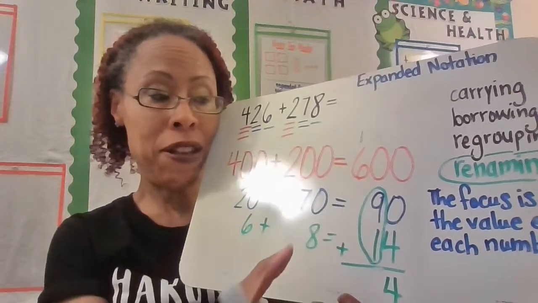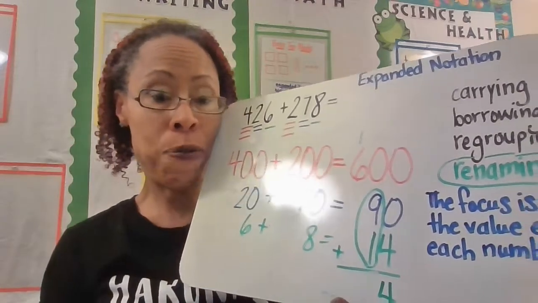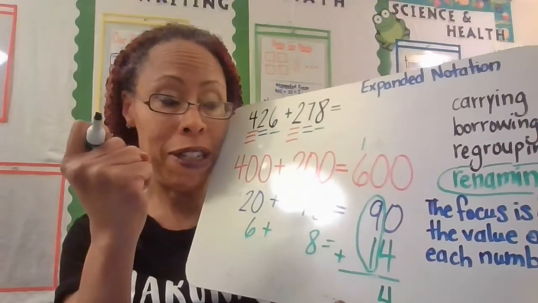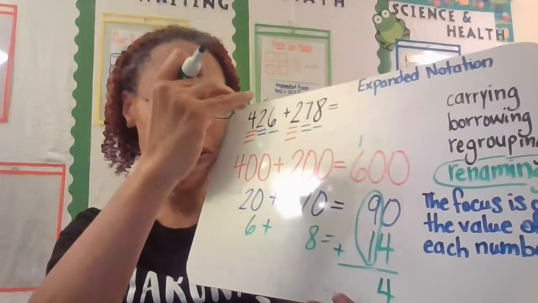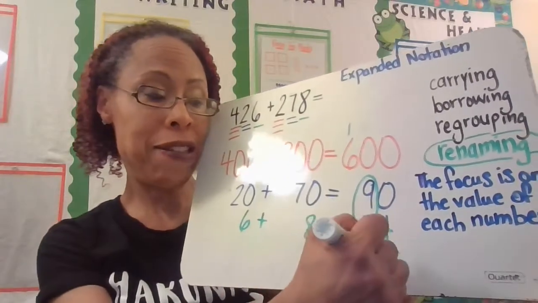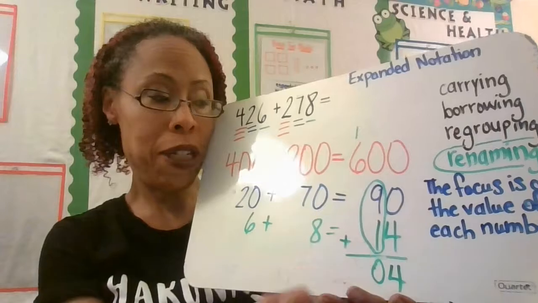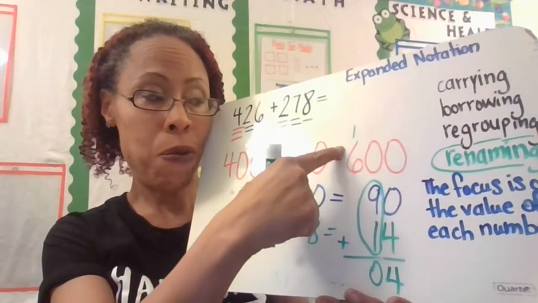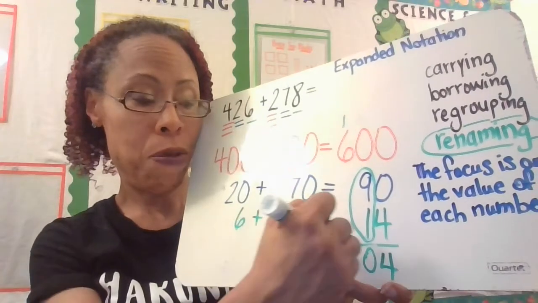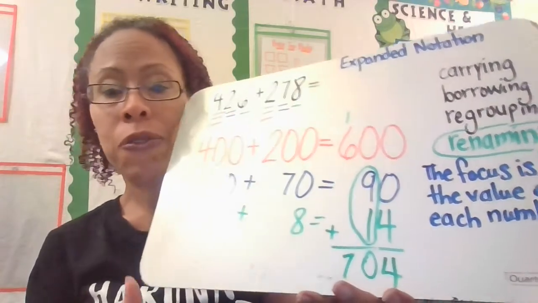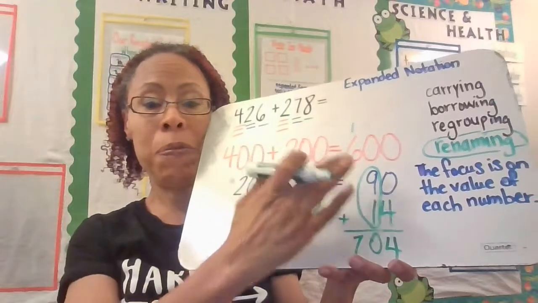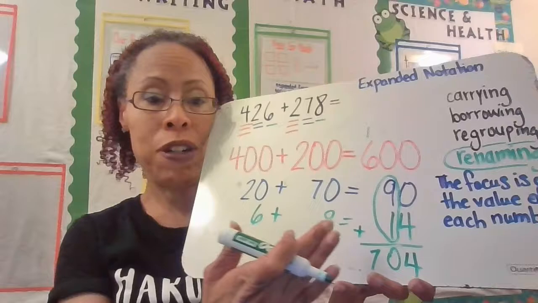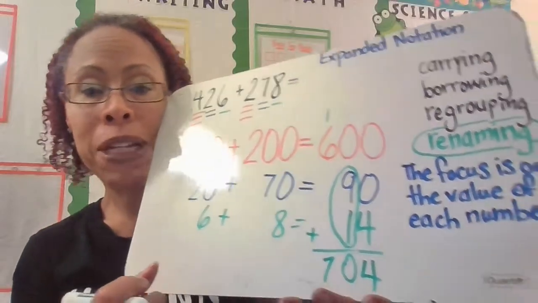And now that we took those 10 tens, removed them from, or bundled them from the tens place and renamed them into 100, we no longer have any tens. So there are 0 tens. But we renamed those 10 tens as 100. So now we have 100 plus 600, which is 700. So again, we're still bundling when we're using expanded notation. It just looks a little different than the base 10 strategy.